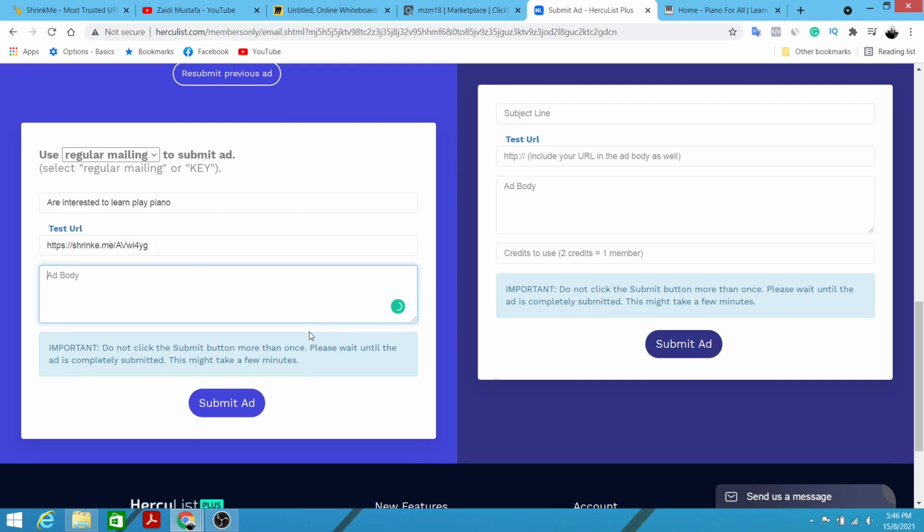So just type in something like this: discover how easy it is to start to play a piano and play your favorite song. Okay, so maybe you can paste it again, click here.